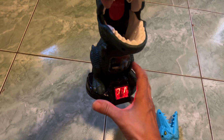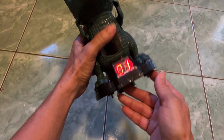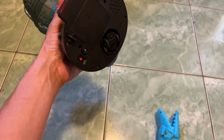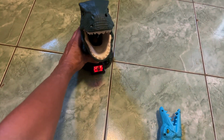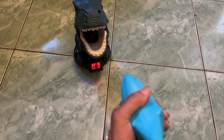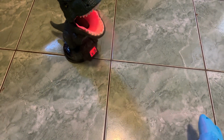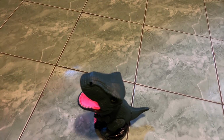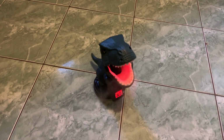So when you want to have a little more action, you're going to turn him over and you're just going to remove this wheel right here, this wheel cover. Now, watch what happens when you shoot him. Oop. Uh-oh. Now he's mad. You shot him. He's going to run from you. Woo! How cool is that?